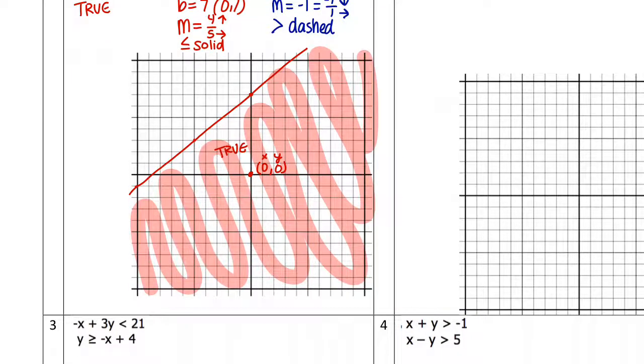So I'm going to start by looking at my graph. I want to plot the point 0, negative 2. So I go to 0, negative 2. Right there, and I want to follow my slope, which is down 1 over 1. So it'd be there, and there, and there, and there, and I can keep going down 1 over 1 until I get to the end of my graph. I can even go backwards. I can go up 1, back 1. So up 1, back 1, up 1, back 1, and I would keep going.